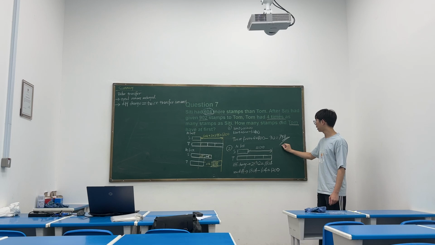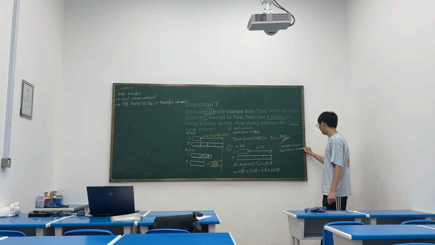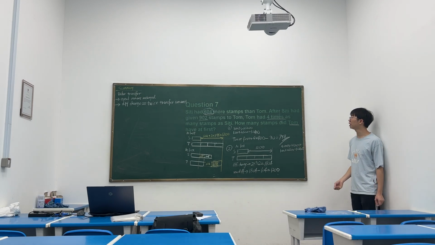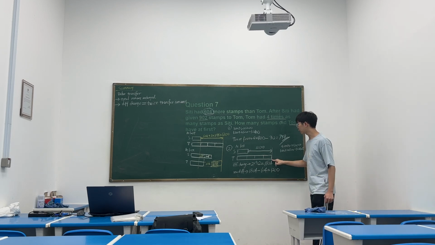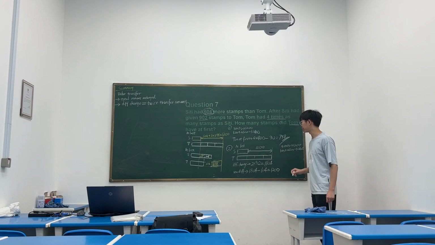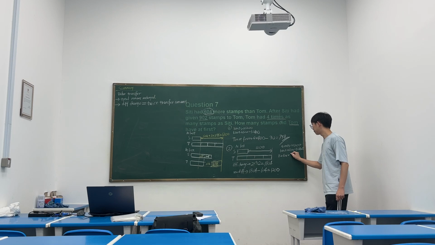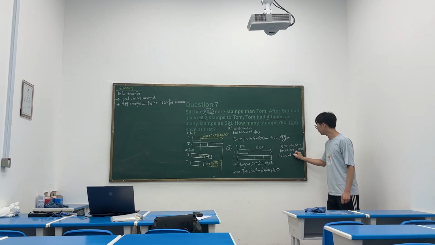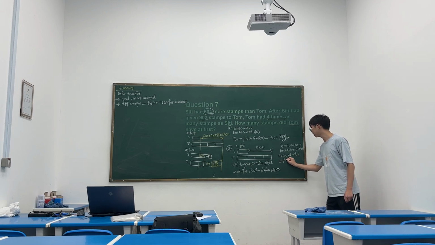So similarly, we can write down 3 units are equal to 1,200. So 1 unit equals 1,200 divided by 3, which is 400. So now 1 unit equals 400. How many stamps did Tom have at first? This is what Tom had at last. Tom received 902. So Tom at first will have 400 times 4, and then we minus what Tom received, 902. And you get the same answer, which is 798.